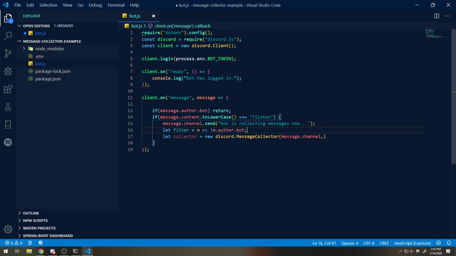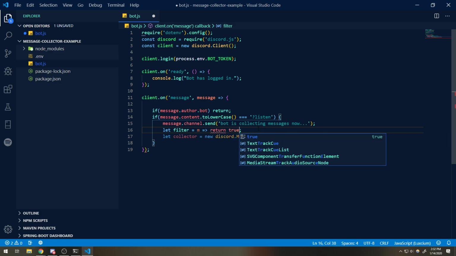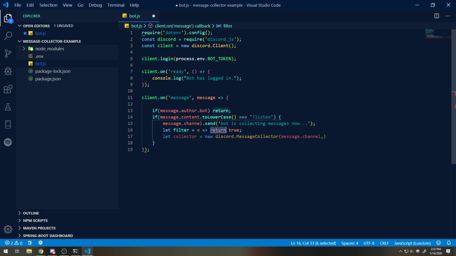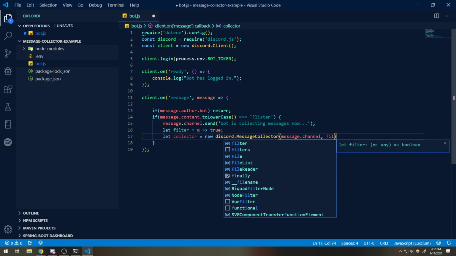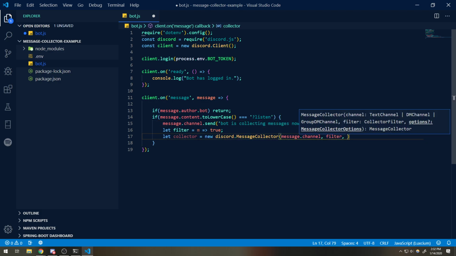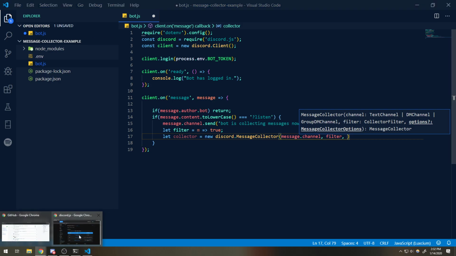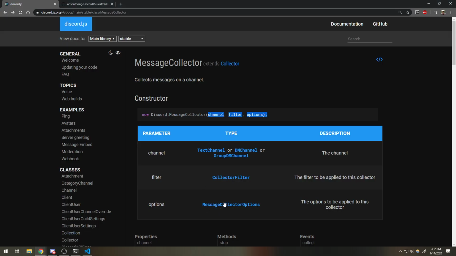Of course, you could honestly just return true, and that should let every single message bypass. That should work. There shouldn't be any issues. And the last parameter is optional, but these are message collector options.